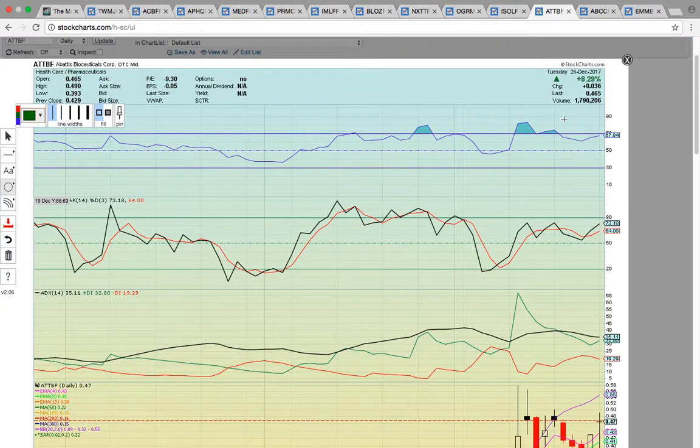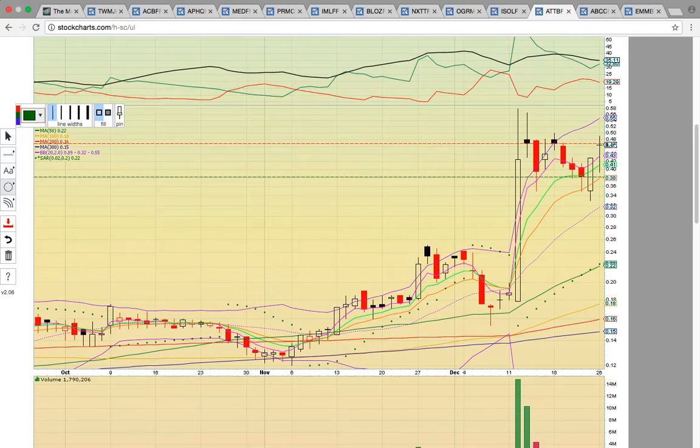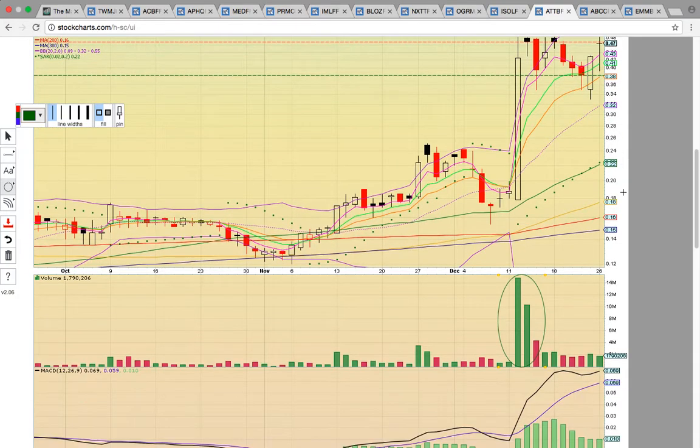Take a look at ATTBF — I think they do cannabis lab testing. They've got a good uptrend going right now with big volume spikes from a couple weeks ago. It's been hitting major resistance at this $0.47 to $0.48 zone. That was the high today. Both previous black candles closed at that level, and it closed at that level again today with a long-legged doji. It has to get above $0.47–$0.48 — that signals it wants to head higher. Fail to break that level and it's going to consolidate more. If it drops down below $0.38, that'll signal downside risk and $0.32 will be on deck.